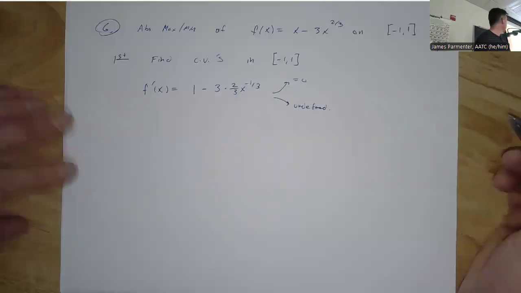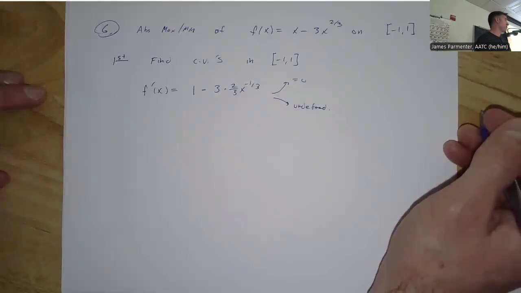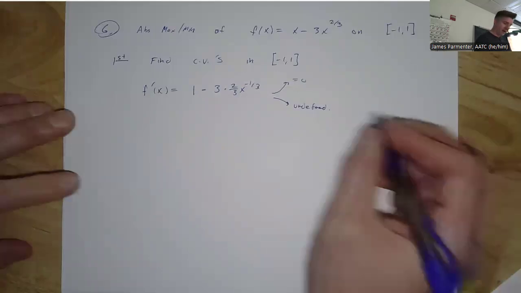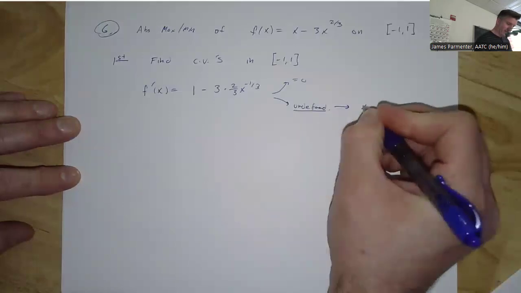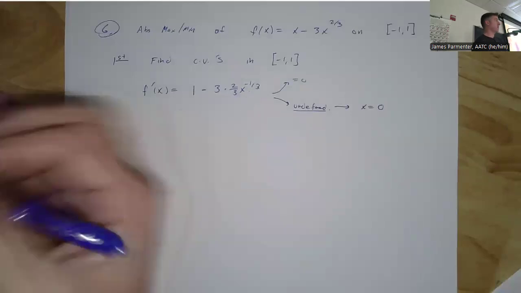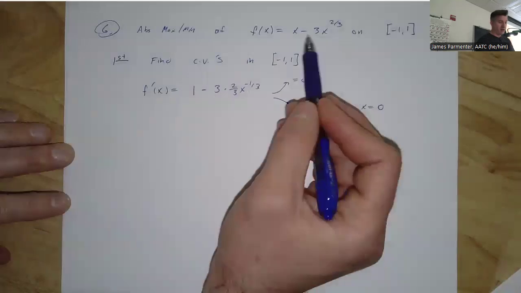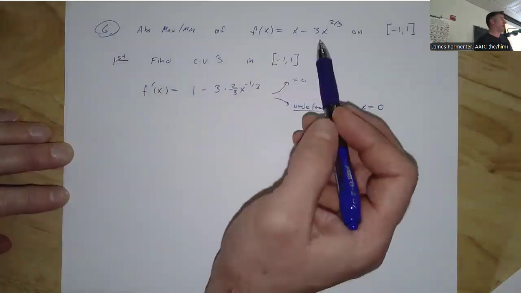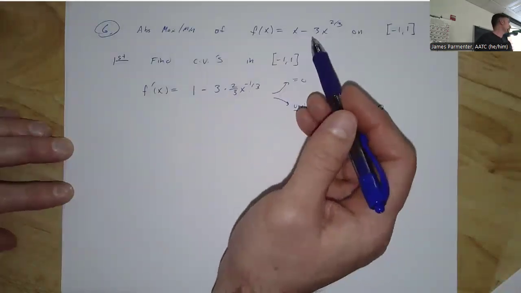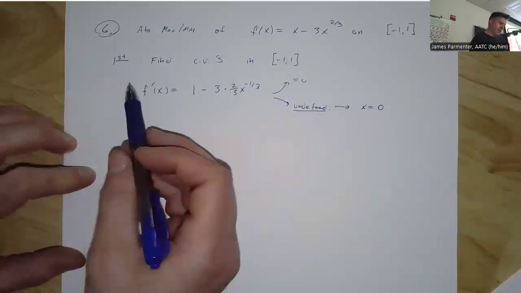All of you should be able to look at this right now and tell me for what value of x that derivative is undefined. It's undefined when x equals 0. Because 0 to a negative power is like division by 0. So we know for sure 0 is one of the critical points. And it is a genuine critical point because it's certainly in the domain of the original function. In fact, the original function is defined everywhere, but the derivative is not. It's probably a cusp at that point.